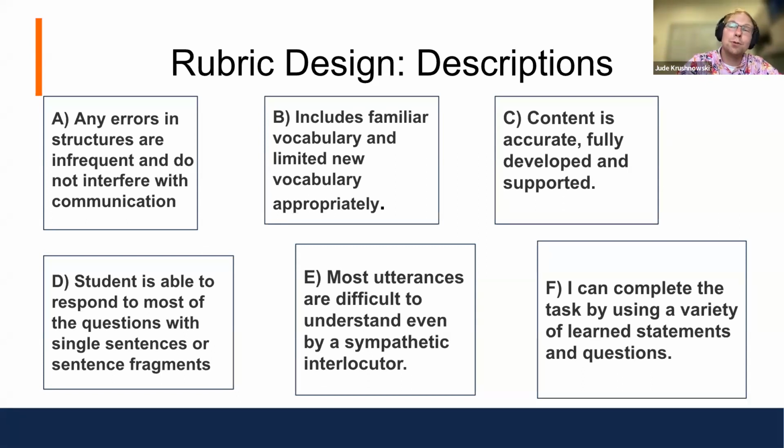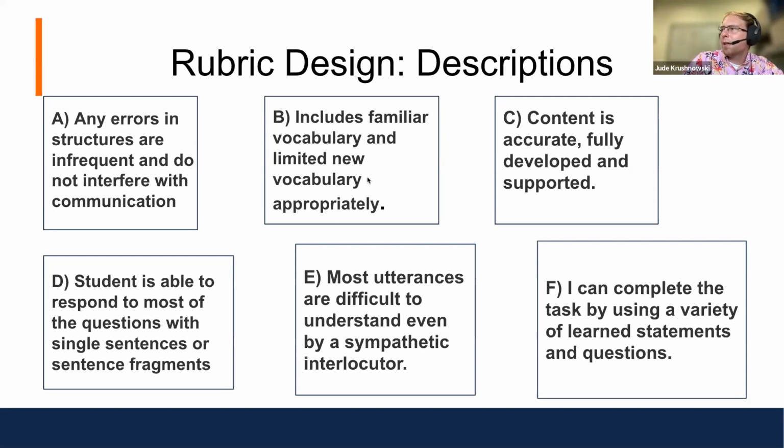Yes, I'm also a fan, Aaron, of using first person rubrics, especially for self-assessment. So I certainly appreciate the use of first person as well. But "sympathetic interlocutor" is a little bit unnecessarily jargony. What does that mean? It can be difficult to understand, and students might get lost there. It needs to be defined.